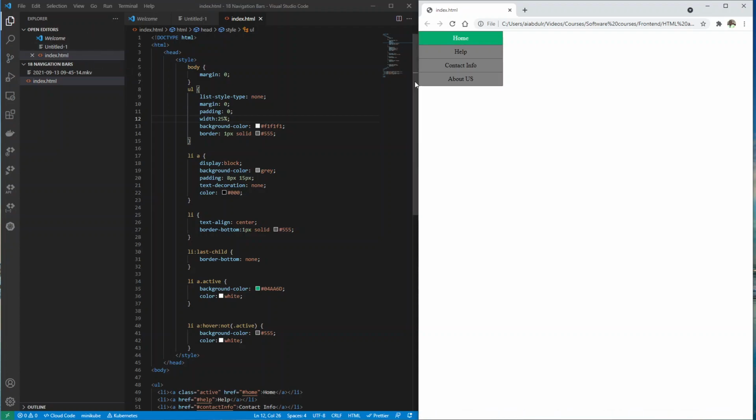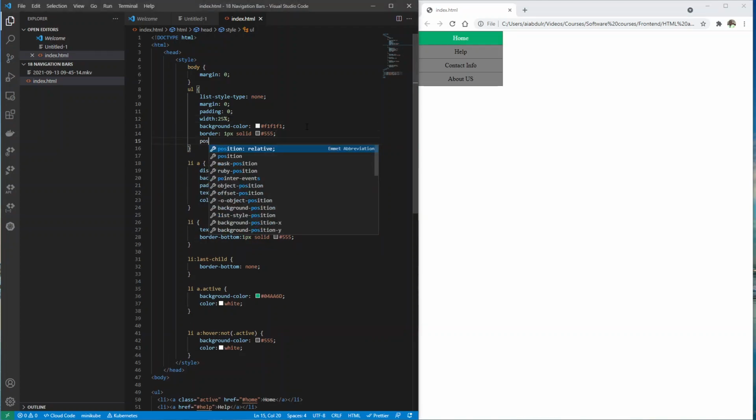And then I'm going to make this fixed. So I'm going to say position, and those of you who can remember from the previous lessons will know that it's going to be a fixed position, so it doesn't move around. Okay, so when I refresh this, you don't see any change, but it's fixed.